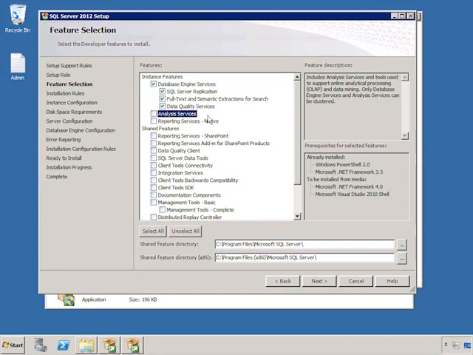Now, this is one of the only exceptions, and I say one of the only exceptions to the install everything rule, because typically when you have an SSAS box or an AS box or an install, you usually have its own server for it because analysis services is fairly resource intensive. It's very memory intensive. It's typically quite CPU intensive.